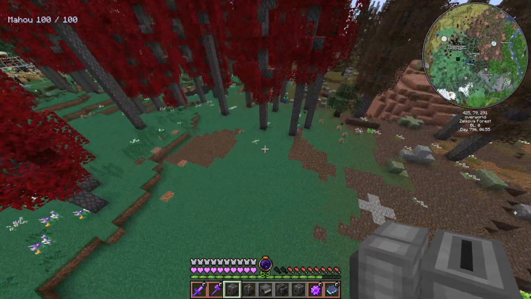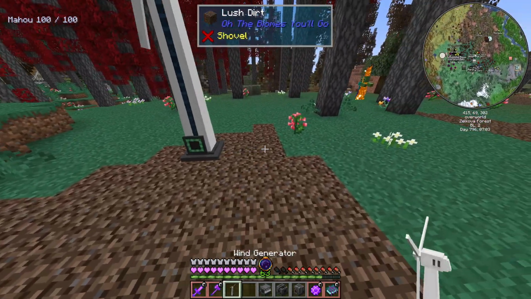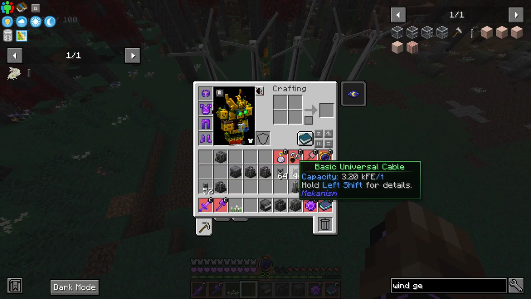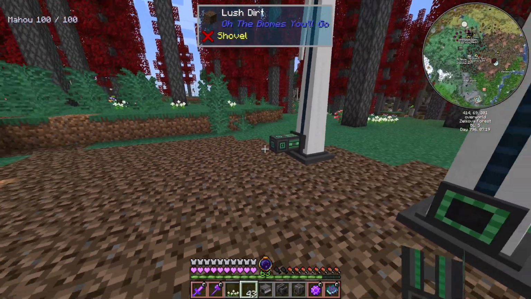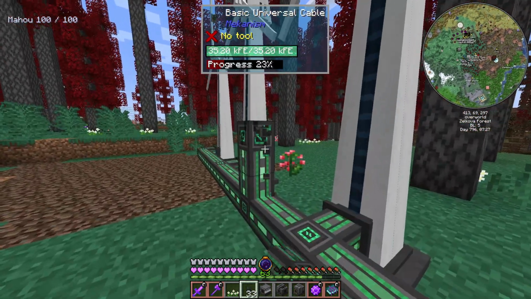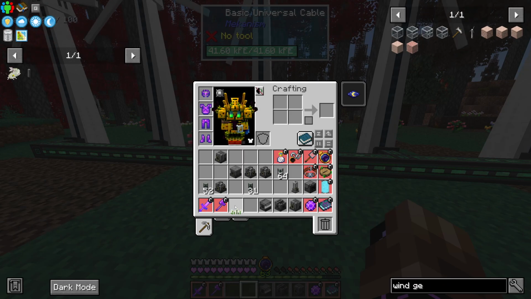And I'll start building just by placing down the 5 wind generators over here, just like this, because I'll have all of these going into one singular, universal cable area, just so it's not like, oh, this specific one is powering this one specific block. It'll all be powering the same machine. And it looks like it's generating a decent amount of power, which is absolutely perfect.